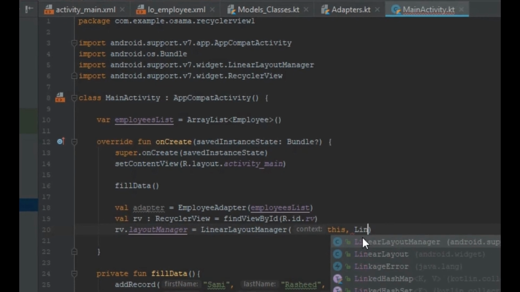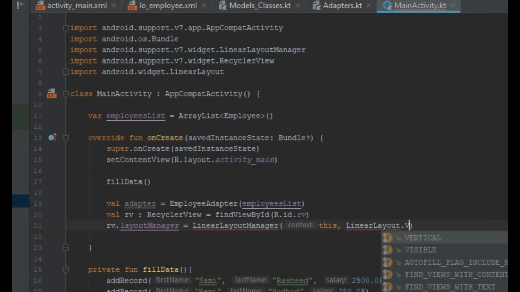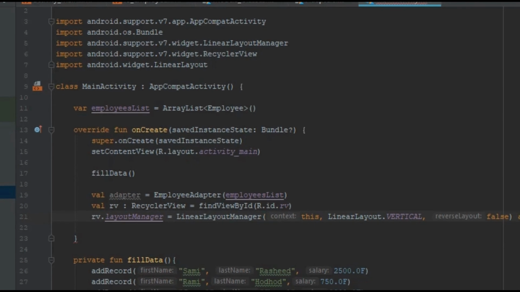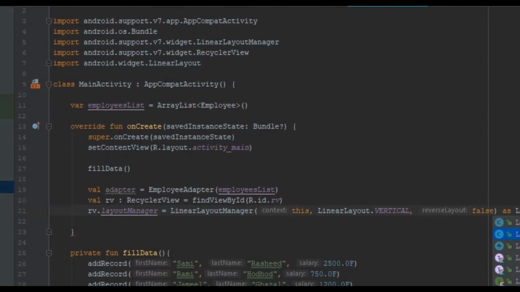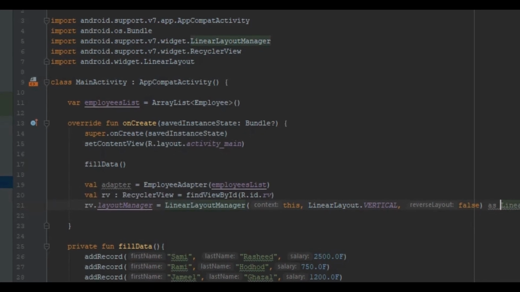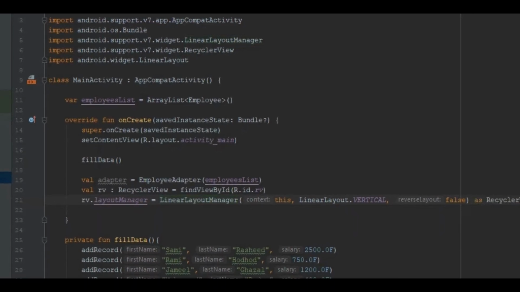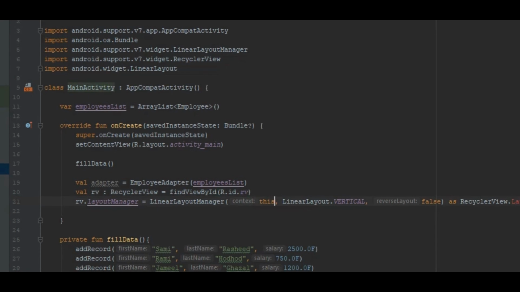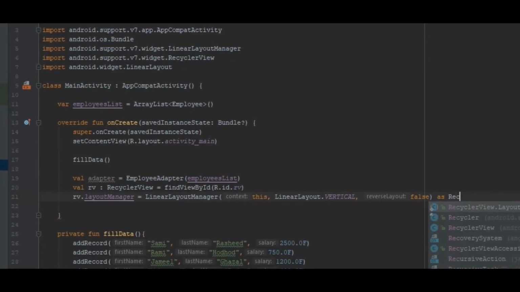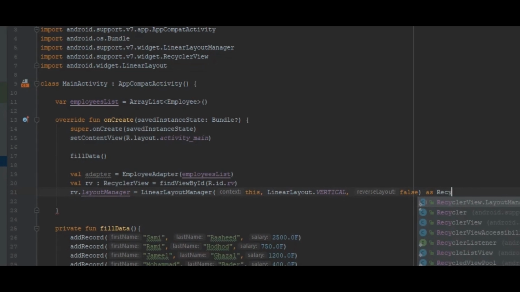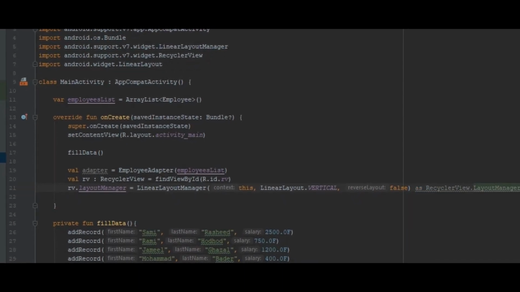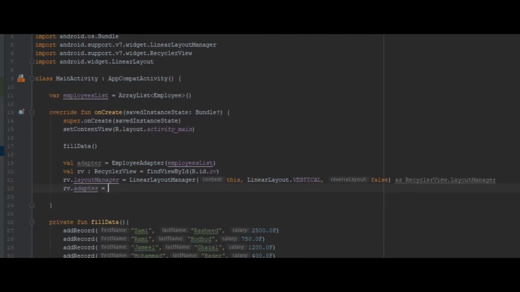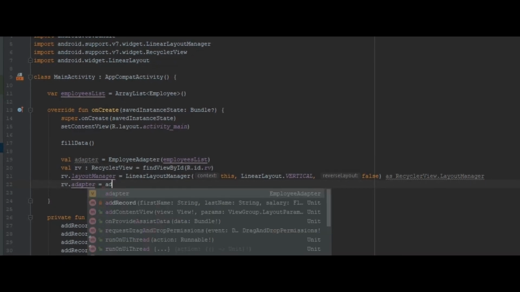The context is this, comma, linear layout dot vertical, comma, false, as recycler view dot layout manager, and rv.adapter equal adapter.